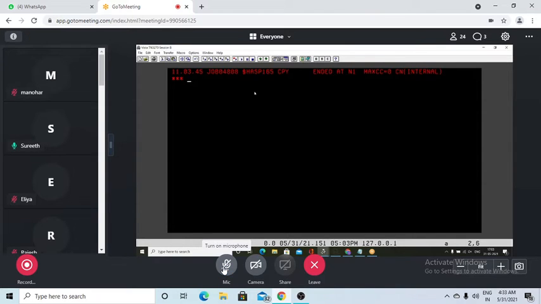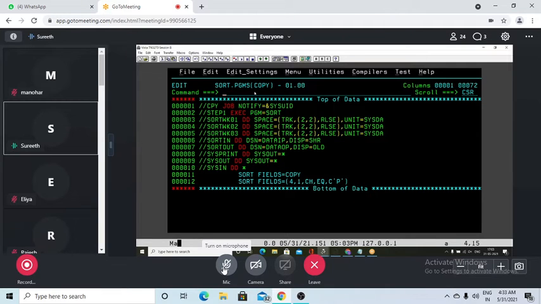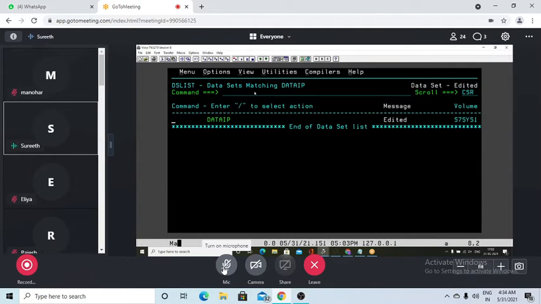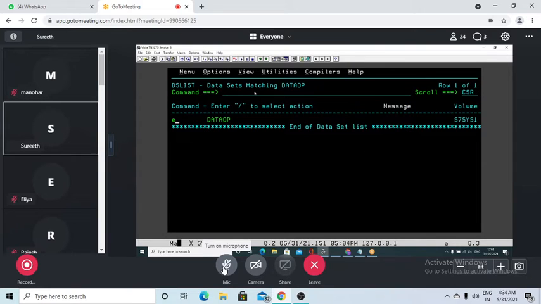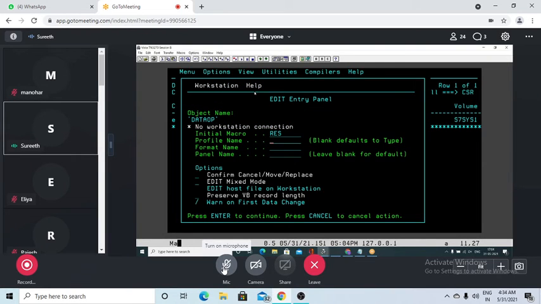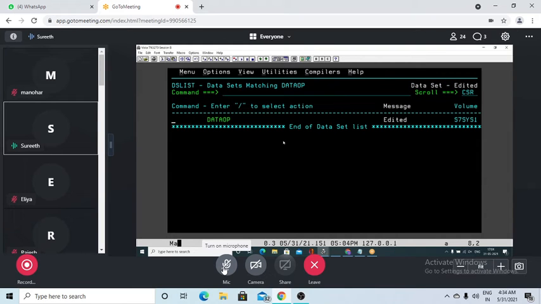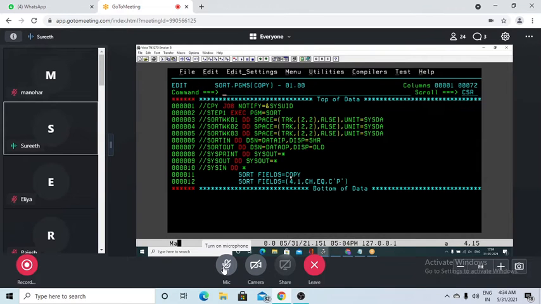Sir, we have to give the output file. We go to the data output and we will see. So what happened? Everything came. Why? Because we have given sort fields equal to copy.